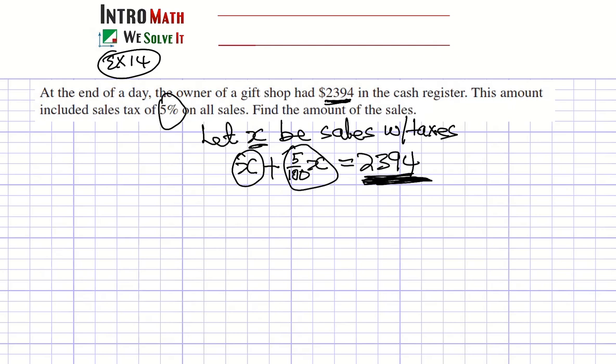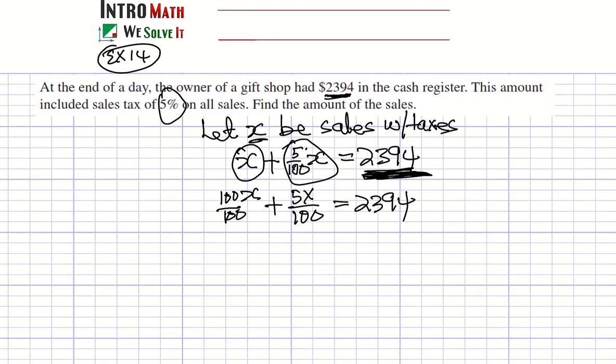Okay. So this is a simple linear equation in one variable. All right. So how do we proceed? We play the tricks. X on the left, we multiply it by 100. I mean, we could try to simplify. We can do it this way, or we can simplify this 5. Let's do it this way. That's fine. You can do it any way you want. 5x/100 equals 2394. Okay.